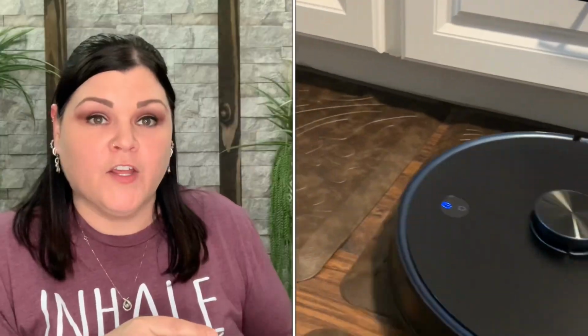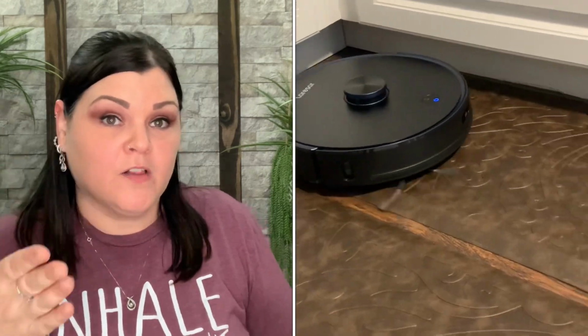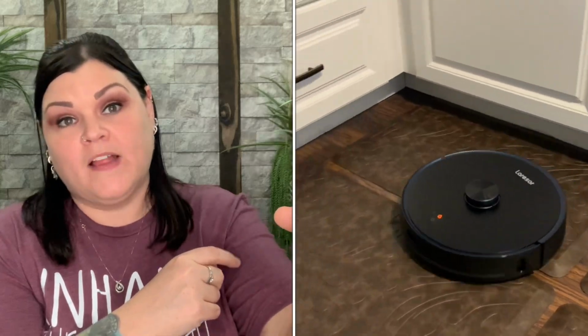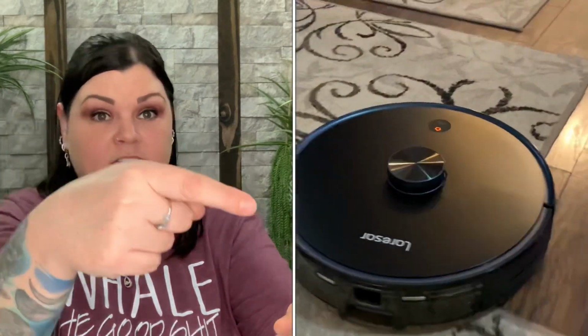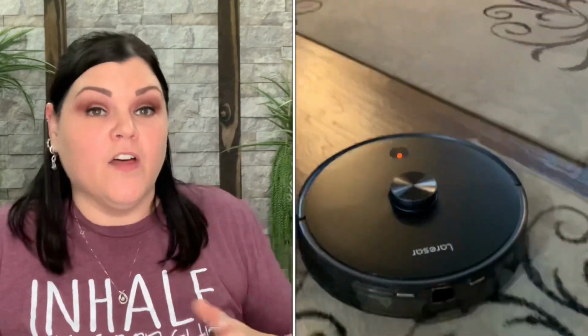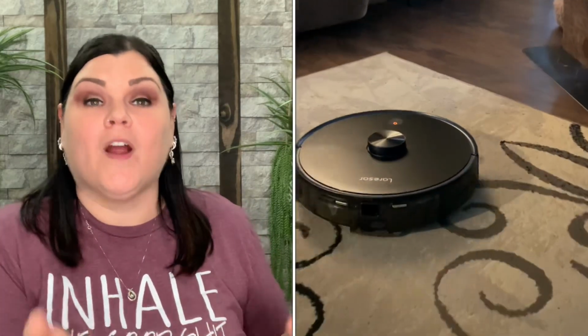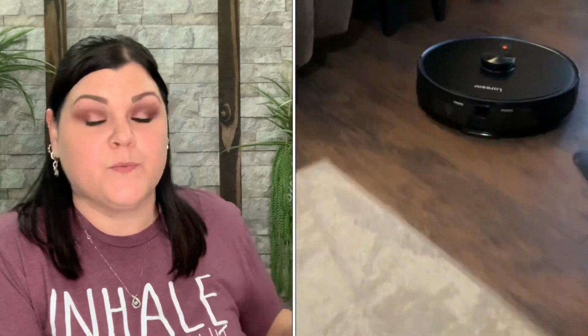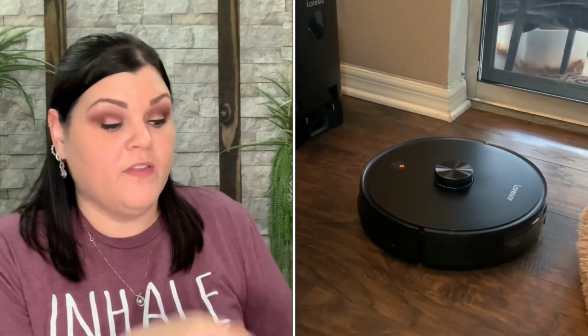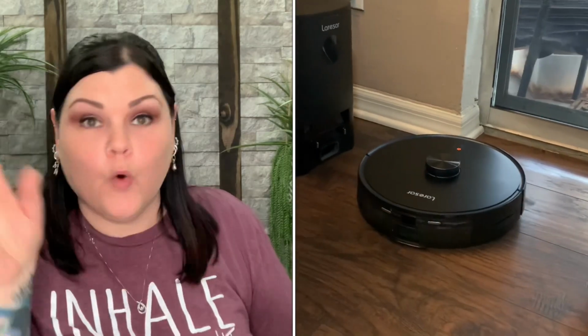So I love how intelligent it is. My other vacuum, for example, if I had to go to my closet area, because where the vacuum is now, the charger is in the far corner of my living room. So it needs to go through the living room, down the hallway, into the master, and into the closet area. And then when it's done, it needs to go all the way back. The other vacuum never really could find its way home. I would have to find it, help it, or move the actual charger to a different spot so it could find it. It never could go from my closet straight to the base. This guy has no problems.